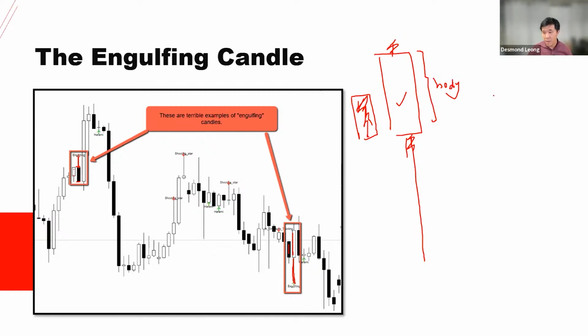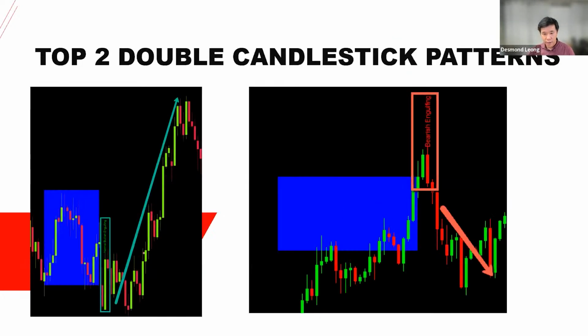Understand that a candlestick pattern, yes, theoretically is correct, but you want to make sure there's as little of the head and shoulder, the shadows, as possible. And of course, the candle you fight against has to be equally big. Don't just fight a small guy, win against a small guy, and think it's a good engulfing candle. Very, very important when you trade. When you use it correctly, you can see a very nice bullish engulfing candle that fought a big guy. Price really shot up over here. Bearish engulfing, a big bearish engulfing versus a big bullish candle. If it works out nicely, price drops very nicely.